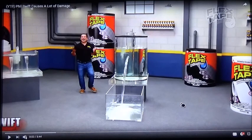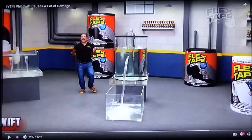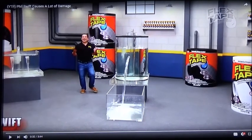Now we're back to Phil Swift. And this one is called the ugliest one, I've just called, blame it on the lag. And what does that have to do? Do anything about it? We don't know. Now, this is Phil Swift causes a lot of damage, and looks like we're going to find out if there are many damages there. So, yeah, don't even think about doing this, viewers.